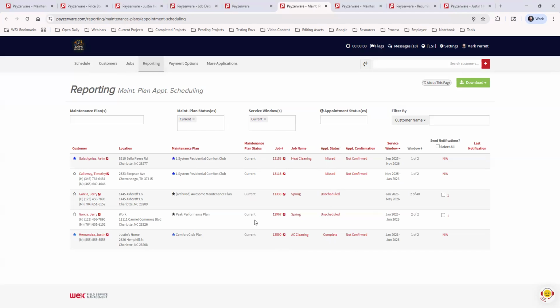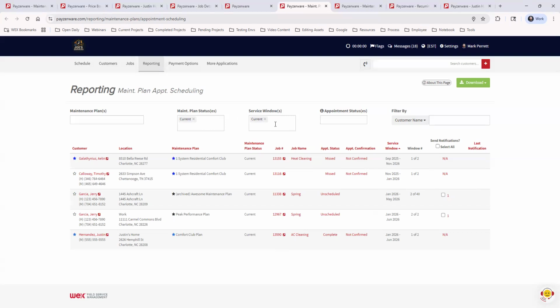You could either... May I ask a question? Oh, yes. So these will come up, let's say your service window is March to June. If you pull this up in February to go ahead and schedule those March, will this populate, or is this only going to show things starting in March? Because that's the window. It will, so if you have it set to current, it will only show if today's date is in the current time frame, part of the window.